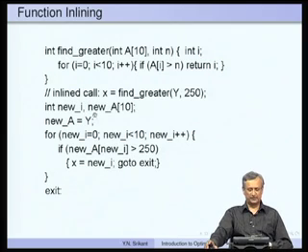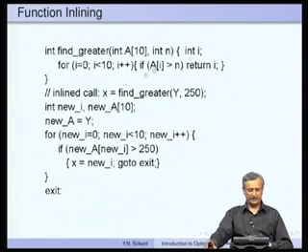Why should we do this? This is really going to make the execution much faster, because the overheads of subroutine jump and subroutine return and creation of the activation record etc., are all eliminated. So, let us see how it works. Let us say the call is x equal to find greater(y, 250), the array is y and n is 250.